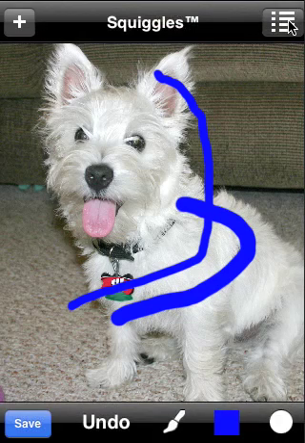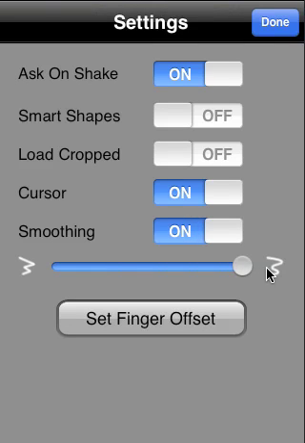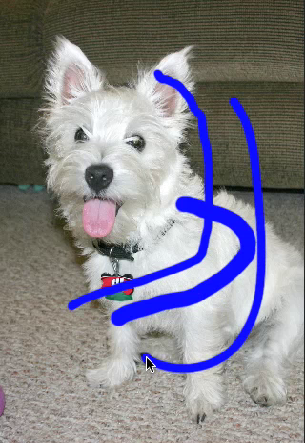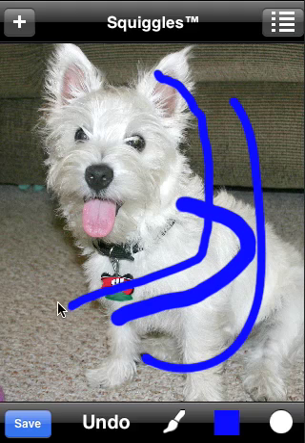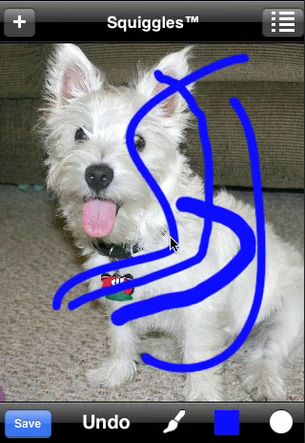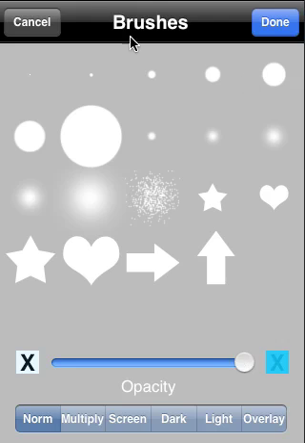You've got the issue of painting with your finger. So one of the things that you may want to do is turn on smoothing. I'll go ahead and crank this up all the way so you can see some of the effect of that. You can see that it automatically smoothed out as soon as I drew that line. So all those little bumps and other things that my finger might possess while it's painting it is automatically smoothed out in the course of drawing.